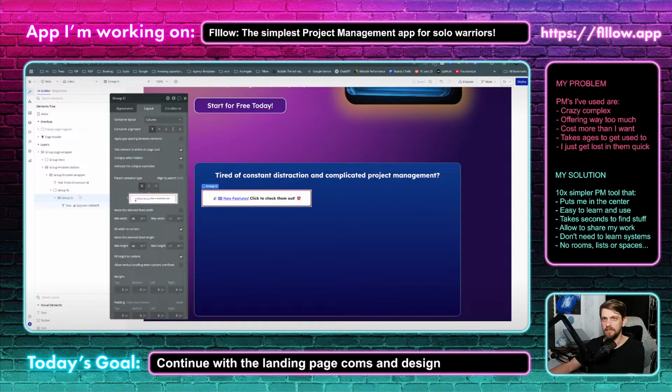Actually, I have an idea. What if we duplicate this and then slightly move it, maybe 10 pixels from the top and 10 pixels from the left.